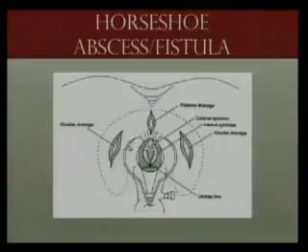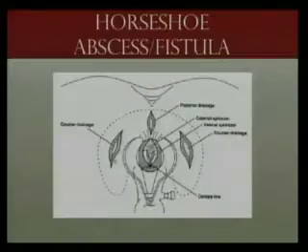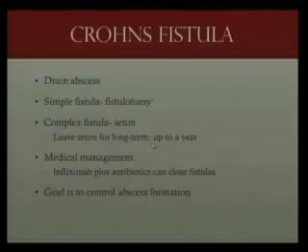And then on the horseshoes, again, you get out here and drain. Usually make a hole here, put counter drains in, and then open the fistula tract into the deep postanal space. The muscles back there are hooked to the coccyx and they splay, so really when you cut it, you're more spreading the muscles. And they're not going to do as well. And just the Crohn's fistulas, I'm not going to address. All right.